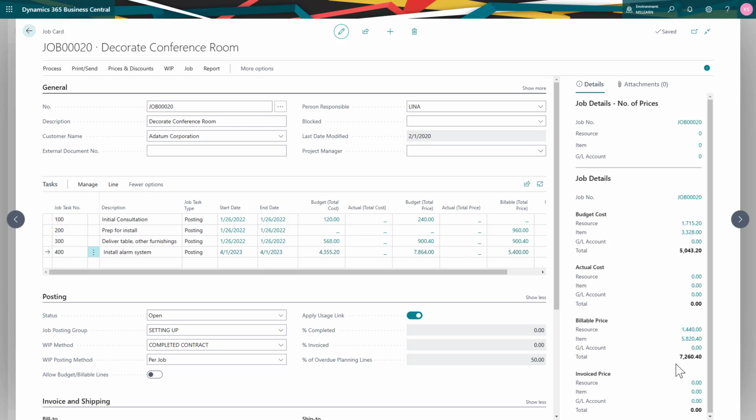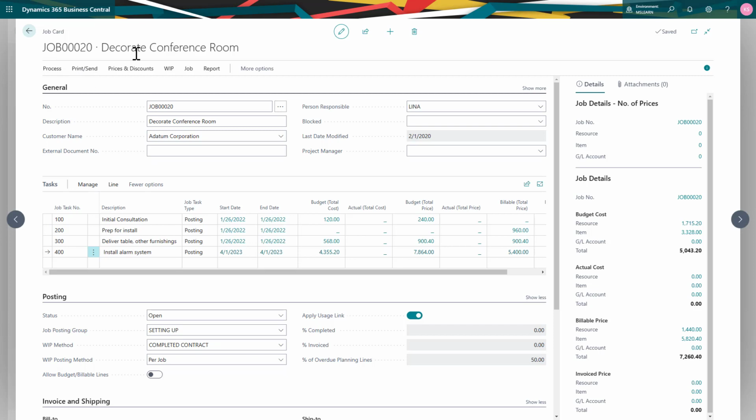Instead of creating job journal lines manually, you can also create them from the job planning lines. Now, the advantage of doing this is that you can start from existing information, because your job planning lines is what you actually plan for the job: resources, items, and so on. So I've created a very simple example.